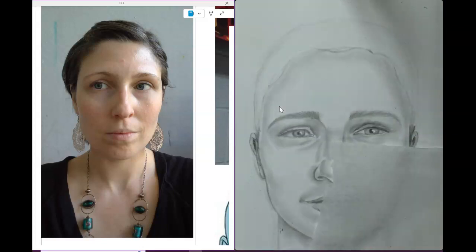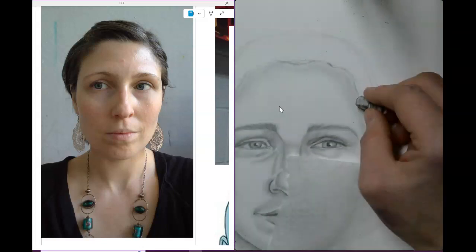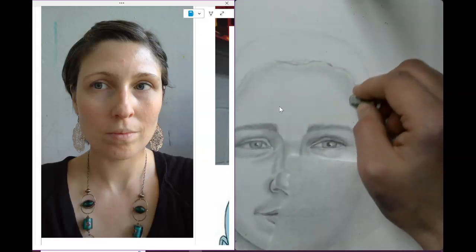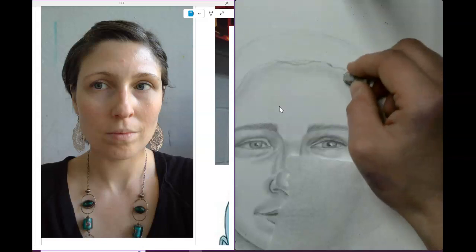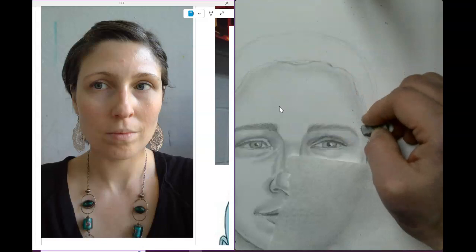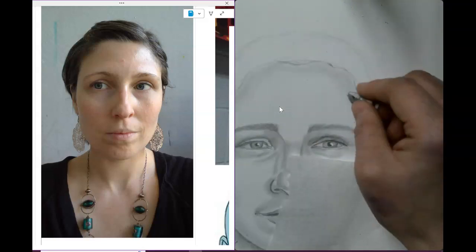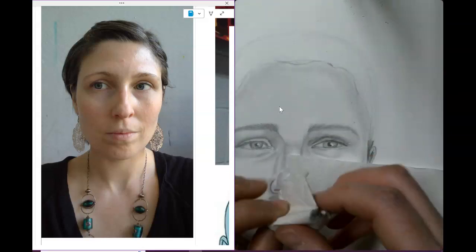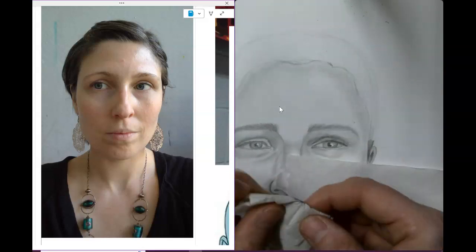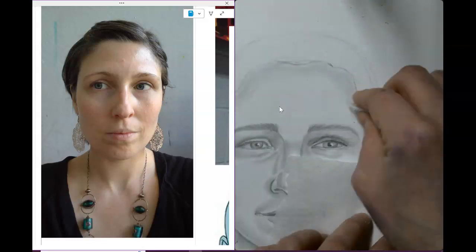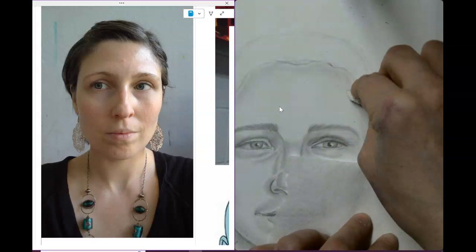Okay, and if this gets a little bit too dark in some areas, again, I can just come in here and erase a little bit. So I'm not erasing everything I've done, but I'm essentially hatching with my eraser. And then if I need to blend that out again, I would go back in. I might fold this to an area that's still clean, so that could mean folding it in backwards, or just using a different corner of it.